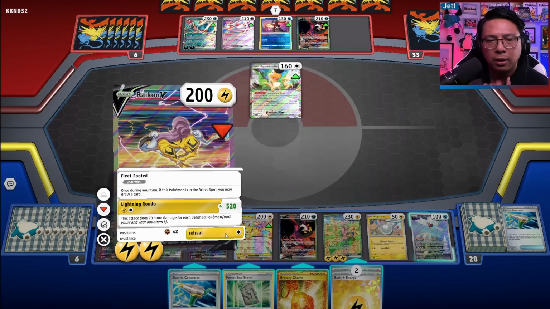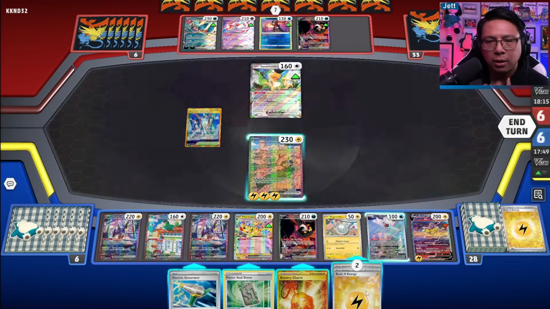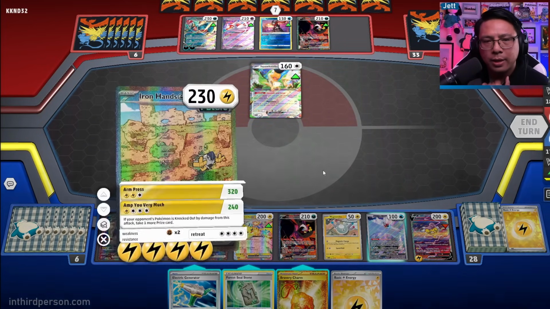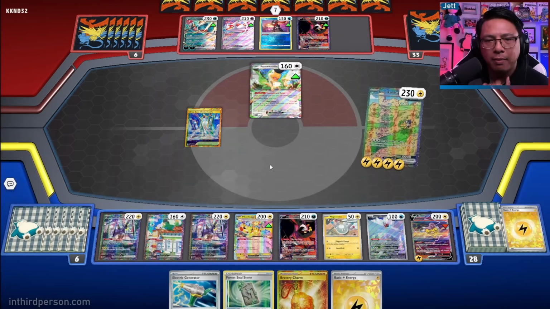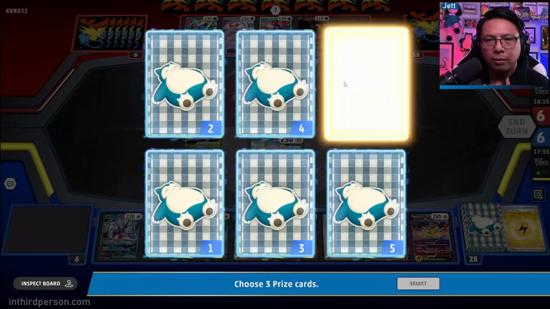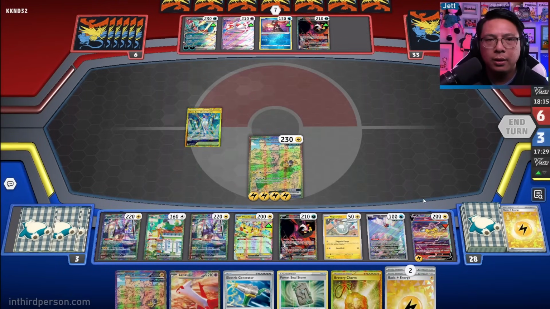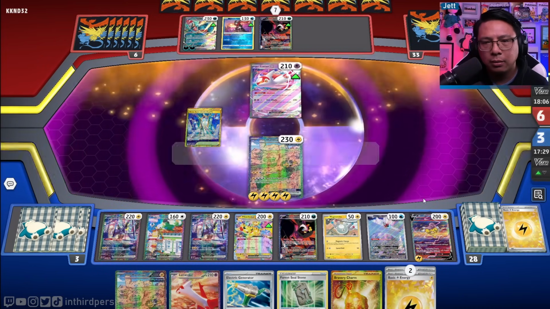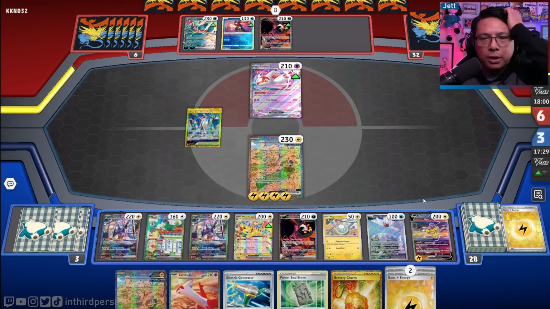So let's go Hard Retreat into Iron Hands here. And they're going to have to... Yeah, they're going to have to Frenzied Gouging regardless. So if we just take 3 prizes here, that becomes an amazing jump. Okay, Latias, Iron Hands. Yeah, if they Frenzied Gouging here... That's an easy KO. And then, yeah, this becomes much tougher for them.